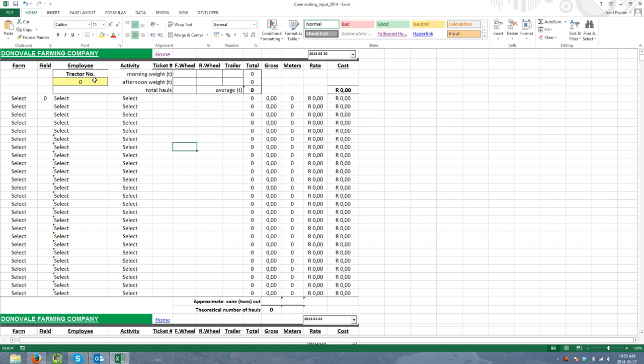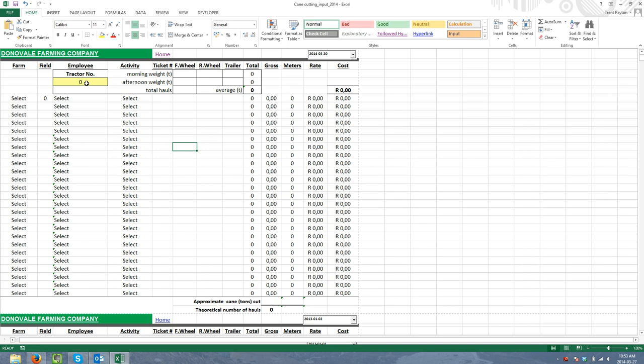The next thing you're going to do, and very boldly stands out, is this yellow cell over here. You need to put in the tractor number. We know that there's 4 main tractors that do the hauling out of the fields. There's DCF 1 and 2, which I think are for stacks, and 3 and 4 are for ropes. But forget about the alphabetical symbols, or I want to say numerals. Anyway, just only put in the numbers.